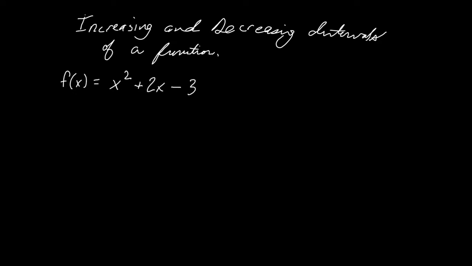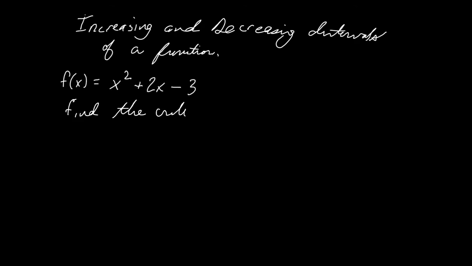So we're going to look at increasing and decreasing intervals of a function. This is our introduction to finding maximums and everything. When we start now to get rid of the closed intervals and we look at the entire domain, negative infinity to infinity. So in order to figure out your increasing and decreasing intervals, the first thing you need to start with is you need all critical numbers. So we've got to find the critical numbers.